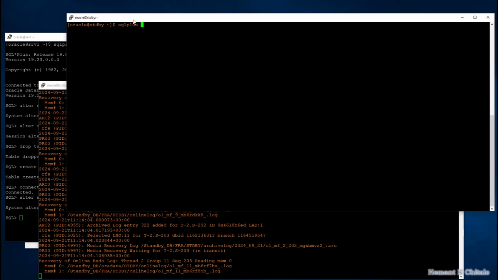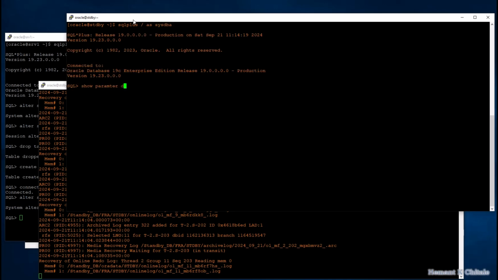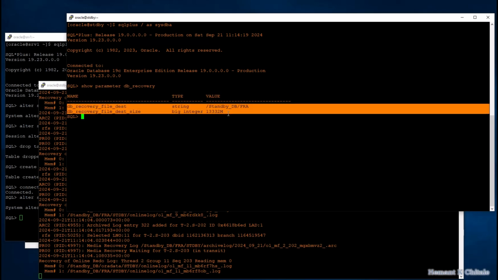So there is one requirement for that. You need to have a DB recovery file dest configured. It should exist. There should be enough space for two types of files that will get created there. If you are archiving archive logs on the standby, the DB recovery file dest, those will continue to be written to the DB recovery file dest. If your standby archive logs are not being written here, they'll be written somewhere else, which is fine.